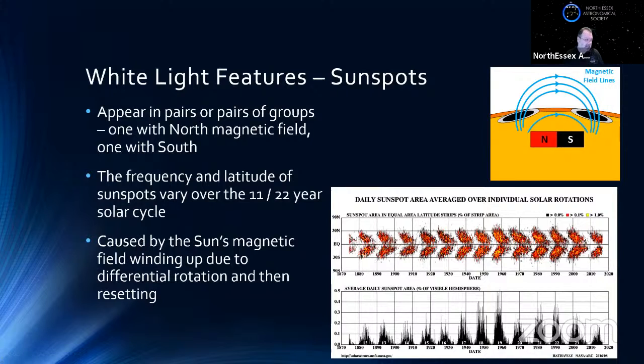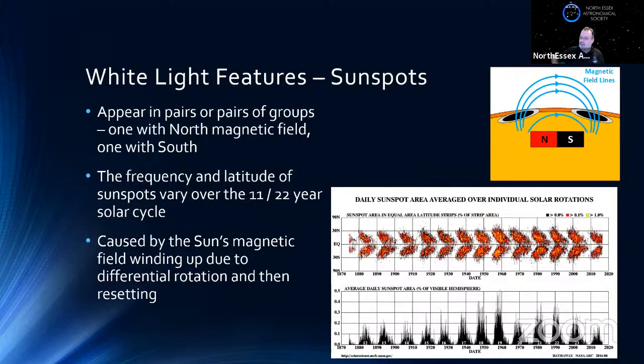So the reason we haven't seen many sunspots for the past 2 or 3 years is that we've literally just gone through the solar minimum, which happened in December 2019. We now know it takes a few months for scientists to figure out when the solar minimum happened. But we're at the minimum activity of the sun, and we're just starting to come out of that now.